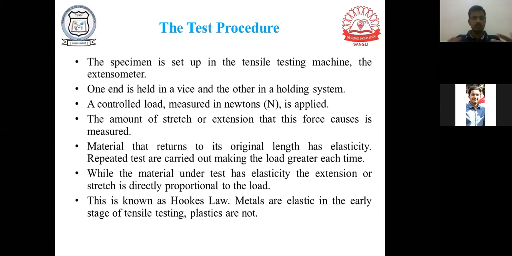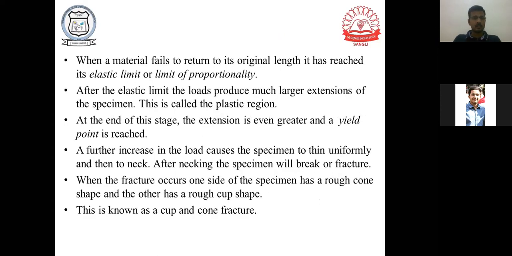Within that elastic limit, the material regains its original shape after the load is released. This is Hooke's law, because within this limit, stress is directly proportional to strain. This is the first case, but this is not the tensile test. We have to go beyond the elastic limit, enter into plastic deformation, go beyond your yield point, and go beyond the tensile strength. Then and only then will the material fail. If it is not failing, you are not going beyond the tensile strength. So you have to cross the ultimate tensile strength of the material so that it finally fails.